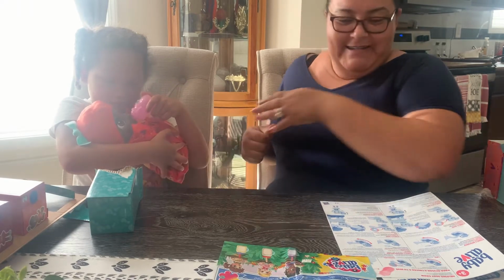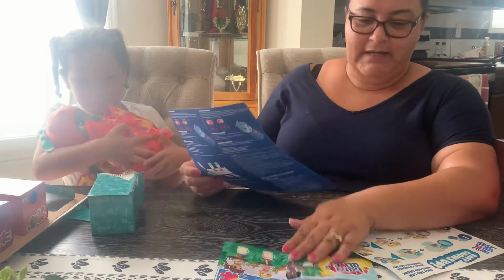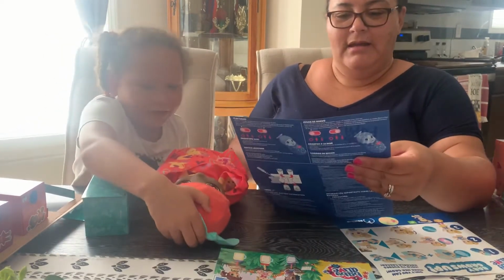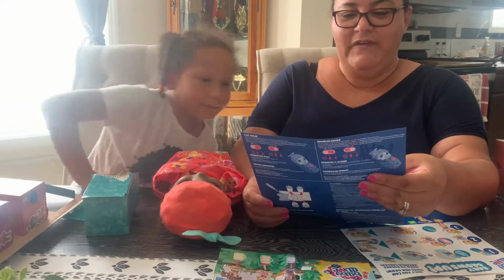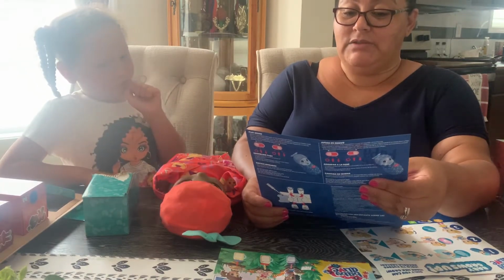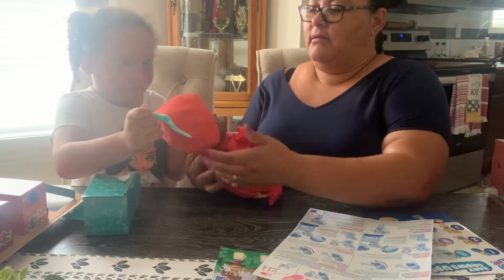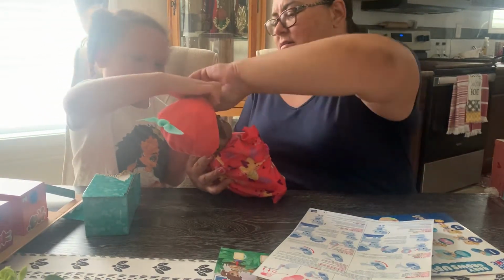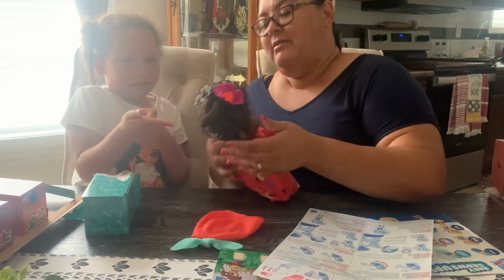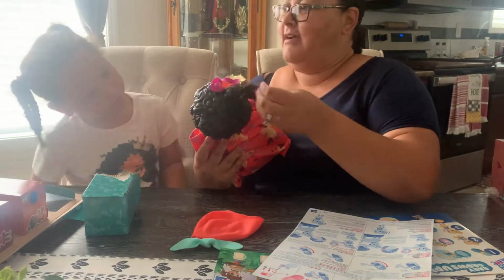You see her eyes open? Yeah, her eyes are brown. Her eyes are brown, so we'll put that on. Then it says remove hat to reveal hair color, but leave her swaddled in her blanket. So take her hat off. Wait a minute, don't take it off so hard, girl. It's brown. Ooh, she got black hair. Brownish black hair, okay.